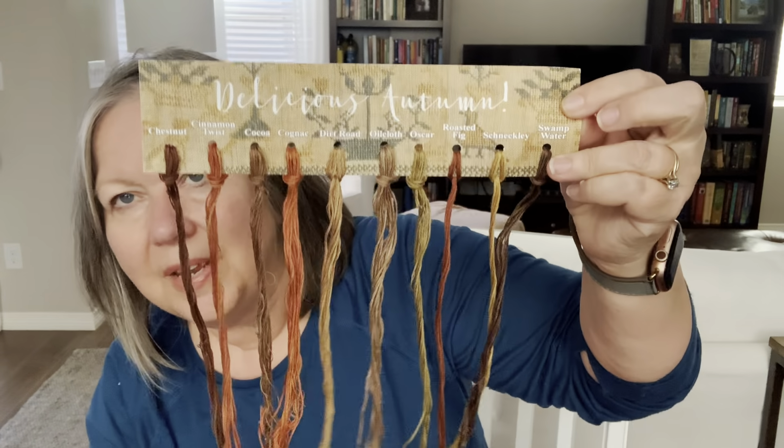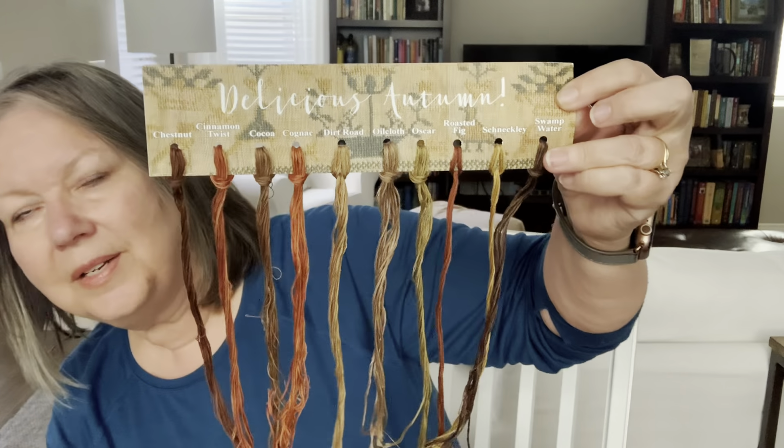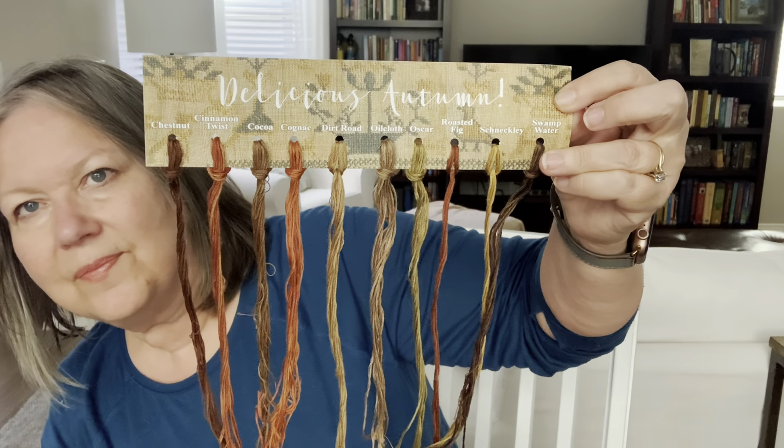With all the overdyes. And I just really love the way Barb and Alma used to. This is how they gave the threads to us. Isn't that a great idea? And there's enough thread there to make the other kit we got.